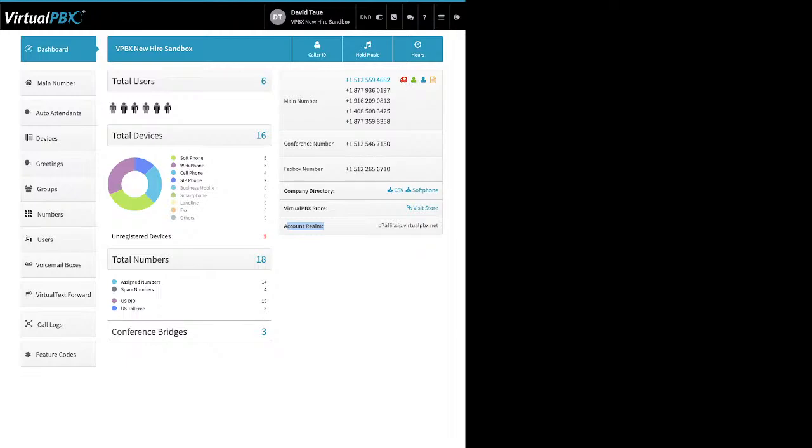The system looks at the To field, the From field, and the attachment. It doesn't look at the subject line. It does not look at the body. Anything you type there does not get sent as part of that fax. So if you want a fax cover sheet, you actually need to include that as part of your PDF, and only one attachment per email. If you have multiple, only one of them would get sent out.